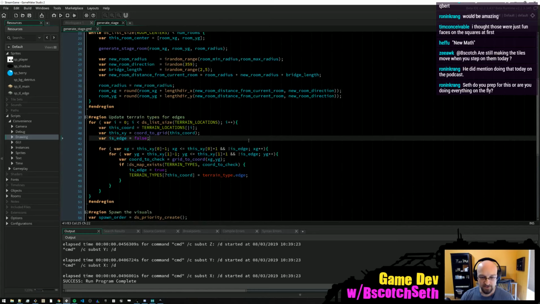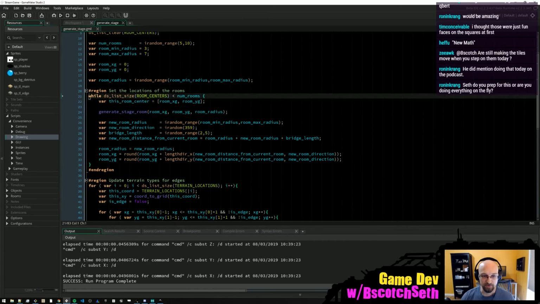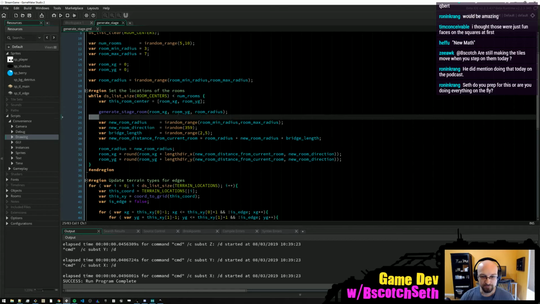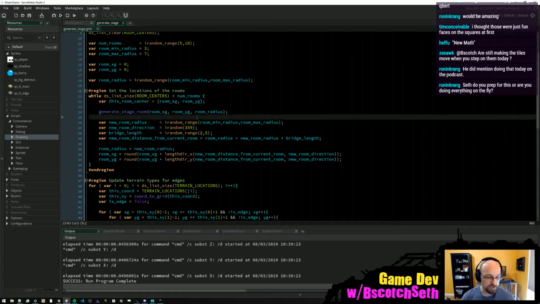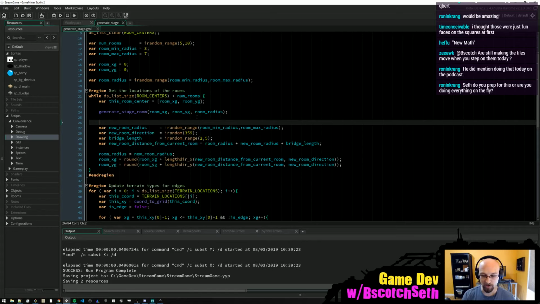Okay, so what we're doing right now is when we set the locations of the rooms, we generate a room and then we pick a new direction for the next room. And we don't check whether or not that room is going to collide with an existing room or whatever. So we can now do a little bit of iterative work and try to find where to go from there.